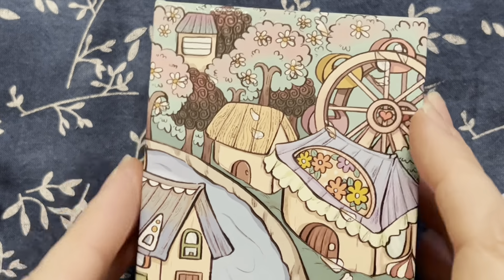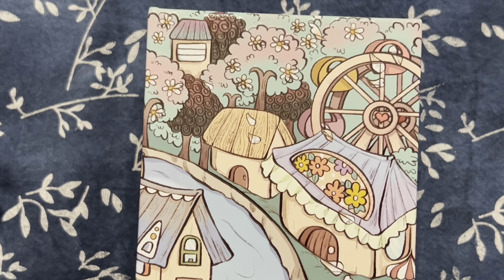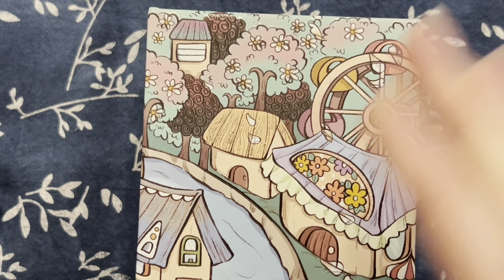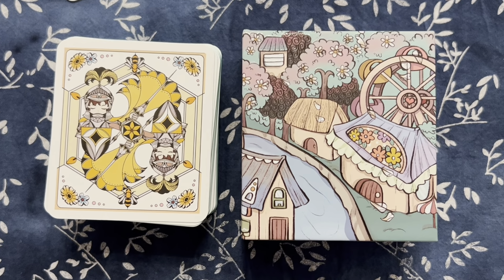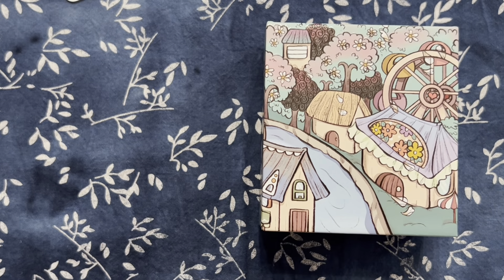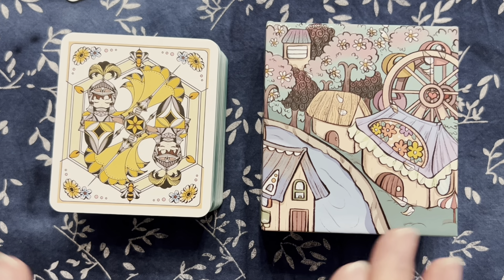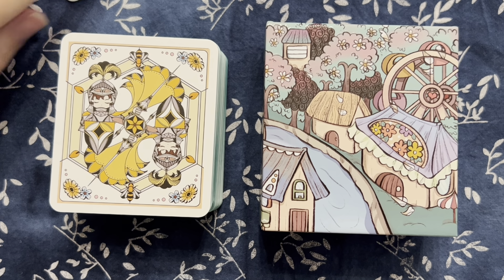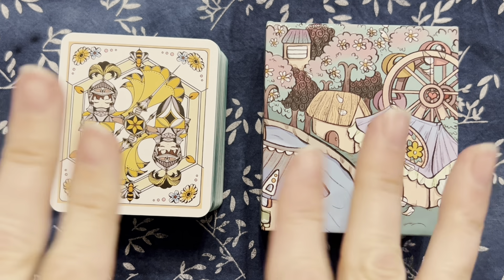Like I said, I love the box. I don't know how much this cost or where she got it, but I think if you Google 'Honey Knight' you should be able to find it. Anyway, thank you for joining me and looking at these beautiful cards with me. I guess I will catch you guys next time. And like I said, I should have that new deck coming to you — as soon as it comes in the mail I'll get the video up in a day or two, because I am super excited, I've been waiting for it a long time. Stay tuned for that — it's going to be awesome. All right, guys. Take care. Bye.